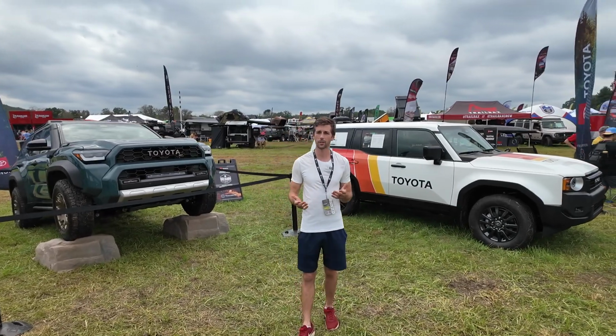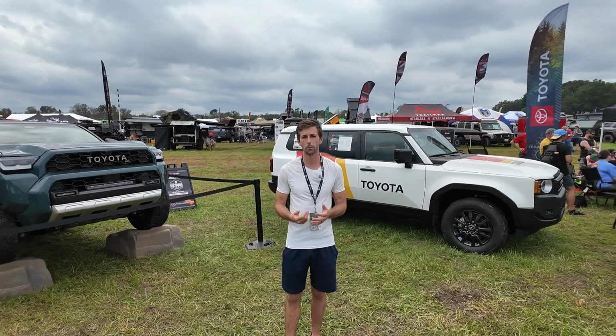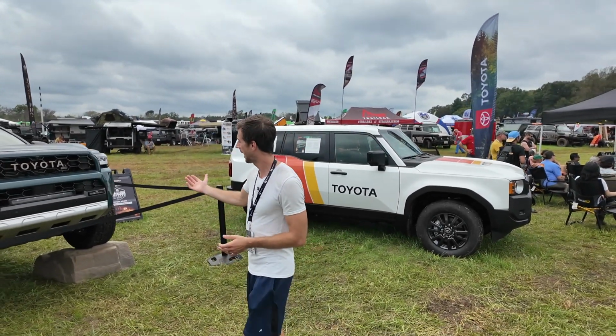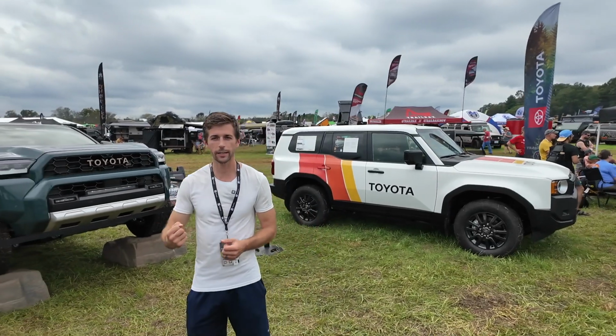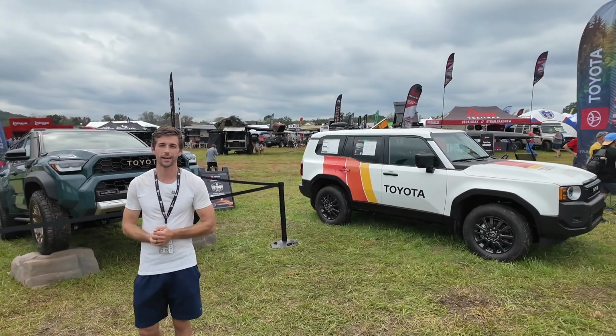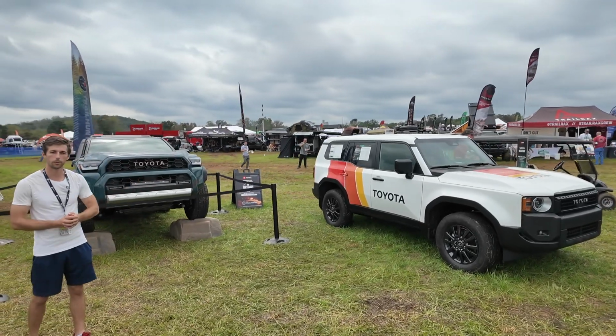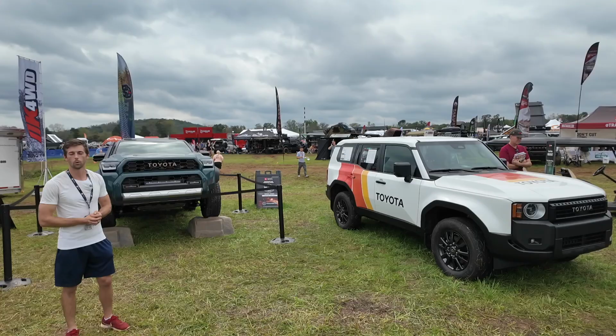So you're going to have some fairly competitive or comparable vehicles, but a little bit less of a cost for the 4Runner here. And if you just want something that looks a little bit more aggressive, a little bit more masculine, I'll say, you can go with the 4Runner versus more of that sleeker heritage design, a little bit more of a tribute to the old school Toyotas.